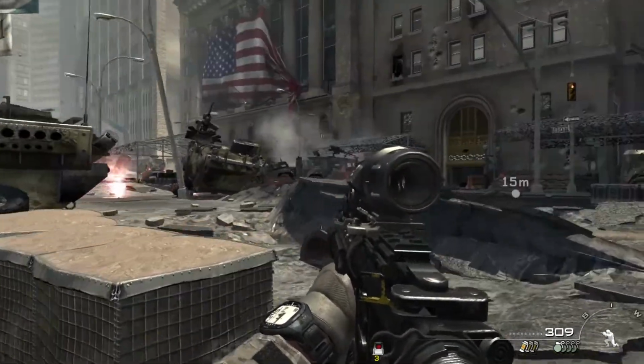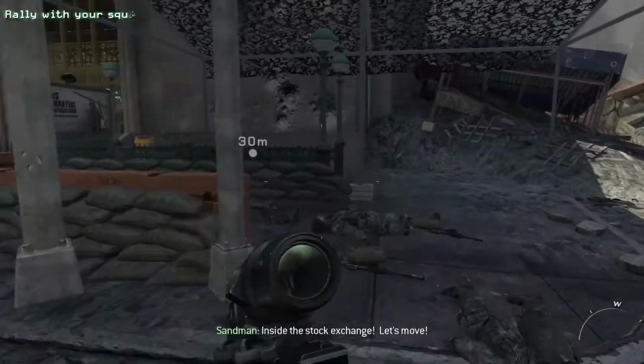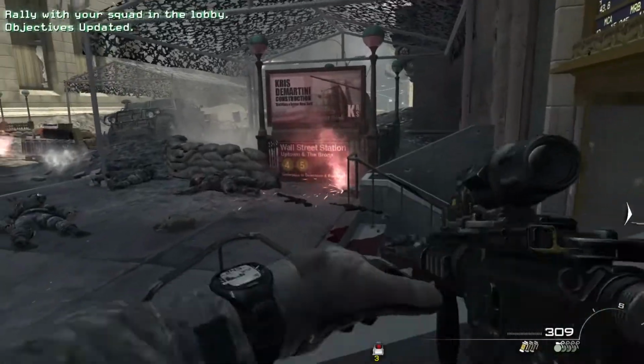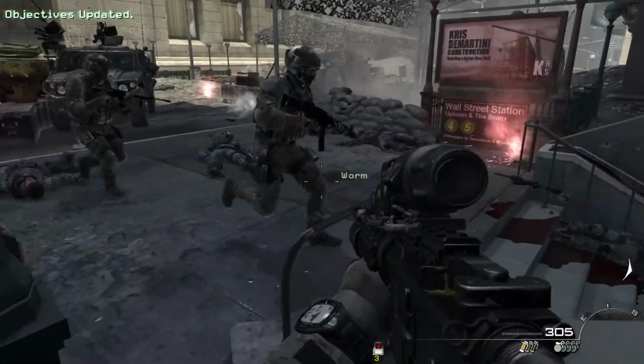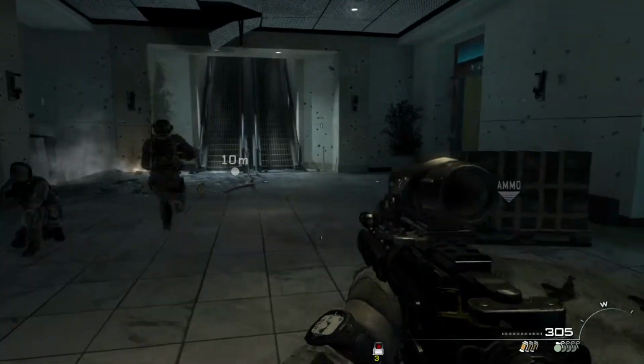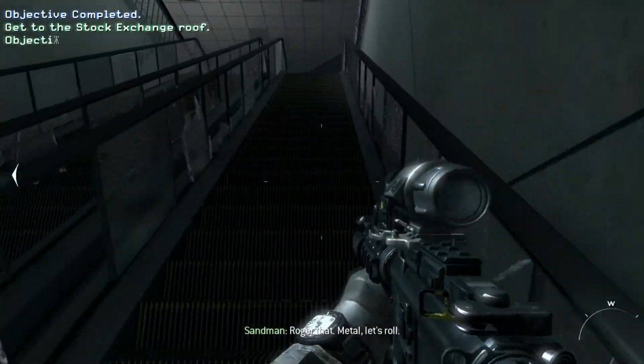This is so freaking weird. But guys, really, we have to move. Because otherwise they're not gonna stop coming from these doors. Okay, it's clear here. We'll secure the lobby while you hit the trading floor. Roger that. Metal, let's roll.